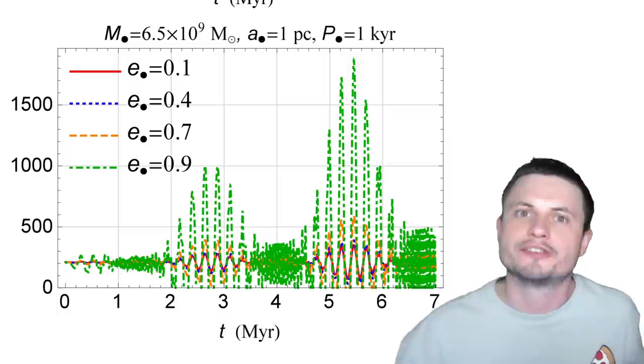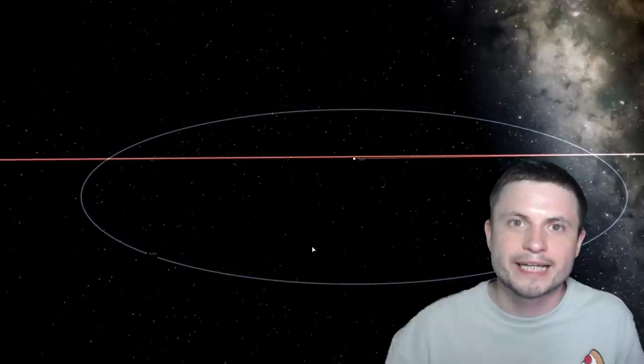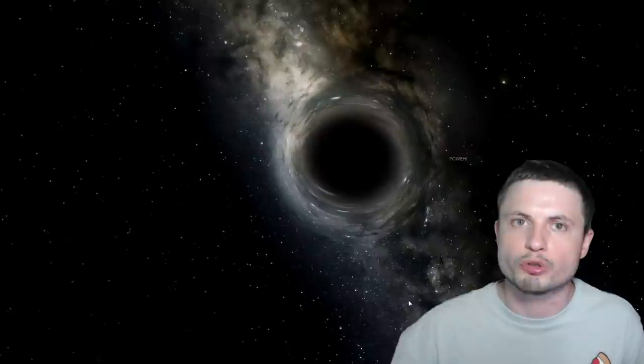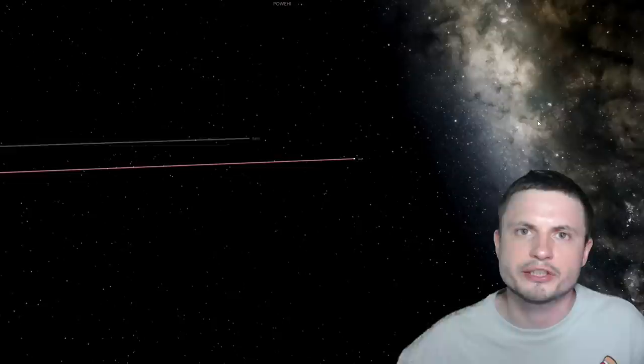And to analyze all of this the scientist behind this paper ran this simulation for a few million years just to see what happens to that earth around the star. And we can of course try to simulate this as well by using a tiny miniature model of the sun, the earth and the ultra massive black hole known as Poehi that all of this orbits around. And according to the simulation here a single orbit around Poehi takes around thousand years or so.